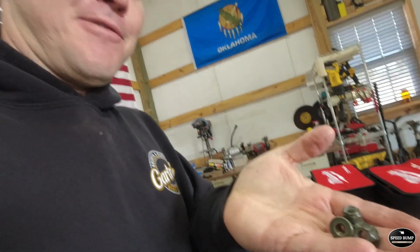Now, I saw a few things that had this same size nut on it. The sway bar mounts had these on it, but they were all intact. Have no clue why these were in there, but they definitely came falling out on the floor when I dropped the skid plate. But we're going to continue on. What I'm going to do is install one side of them off camera. I'll probably install the passenger side and figure it out, and then I'll bring you guys on a quick installation on the driver's side after I have the passenger side figured out. So I'll see you then.